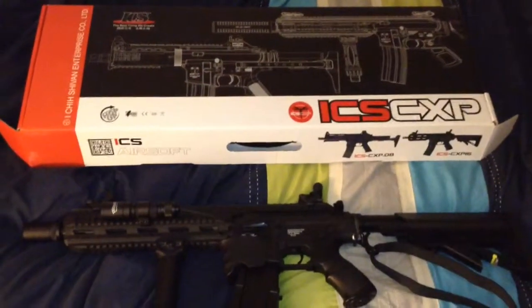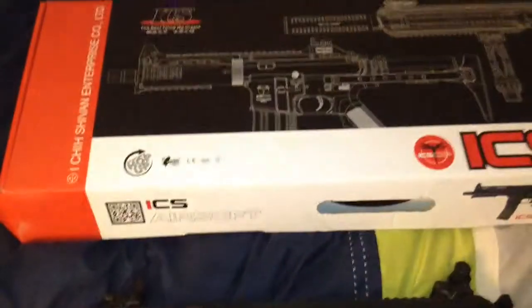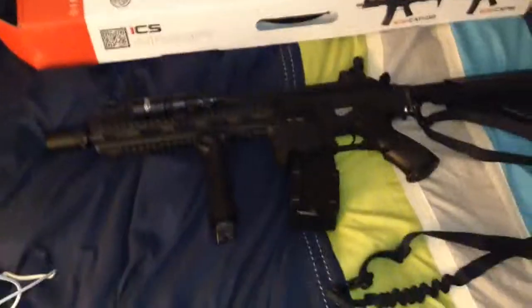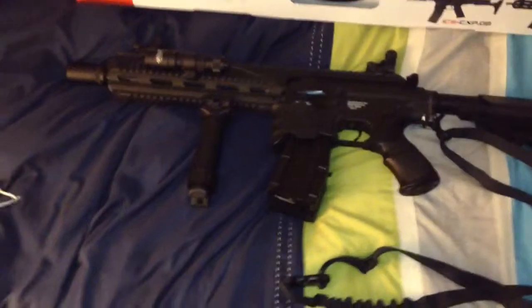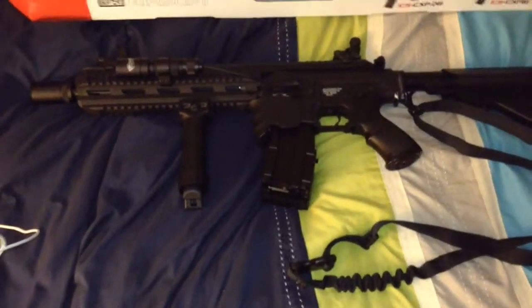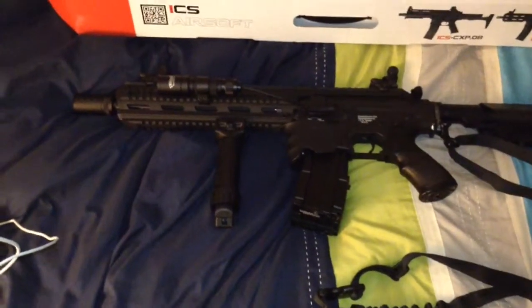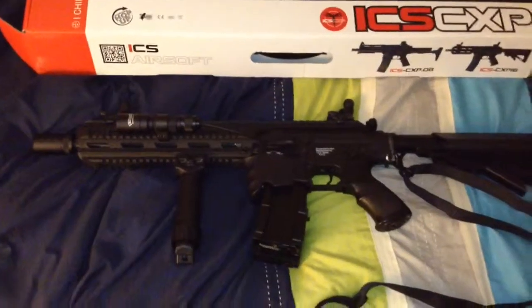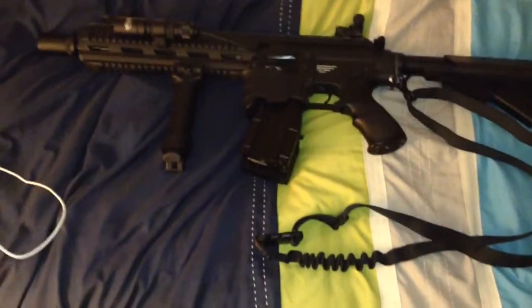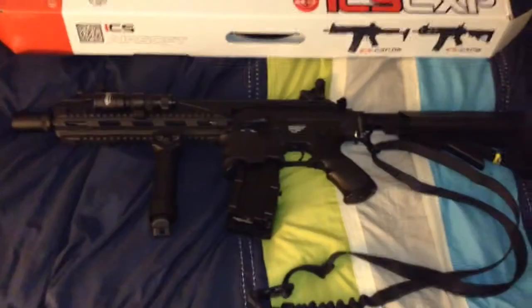The ideal usage for this is actually a field model with a longer barrel than that one. However, you can use it for CQB, which I do, because it's of course right in between. It's not like any DMR like an M16 or your M14. You could even use it in almost any situation, whether you're turning corners really easily or going flat out in the field behind trees and stuff, then this gun will get the job done.